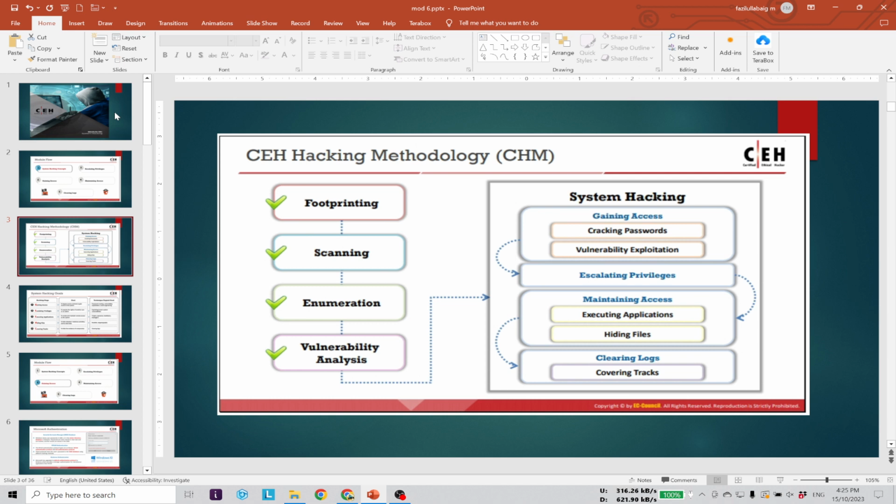What system hacking contains is gaining access, cracking passwords, vulnerability exploitation, escalating privileges, maintaining access, executing applications, hiding files, and clearing logs, or covering tracks as we can also say here. So let's see the next slide.